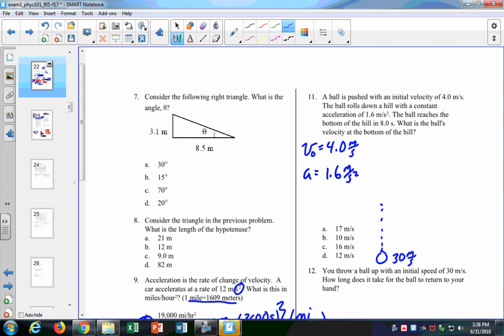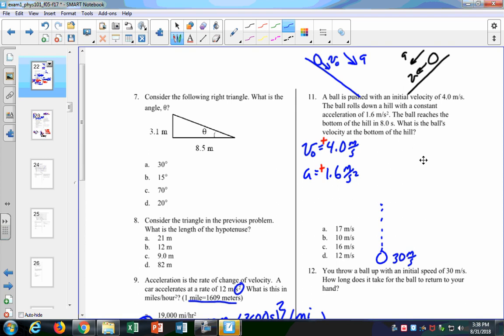You've got to be careful here. I have a ball that's rolling down the hill. The initial velocity is in this direction, and my acceleration is also in this direction, so I'm going to take both of them to be positive. You could take them both to be negative. In fact, if you drew your hill the opposite way, with acceleration and velocity in those directions, those would really be negative velocities. It's really how you draw your coordinate system. But in this case, as long as you're consistent, it's fine. So I'm going to give them both positive values.